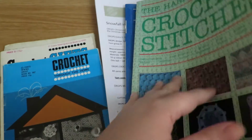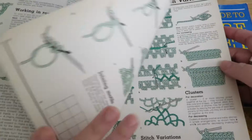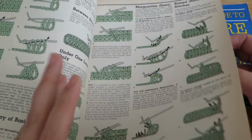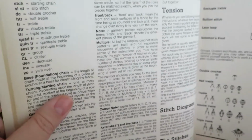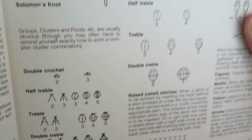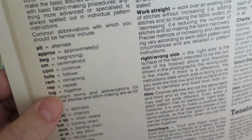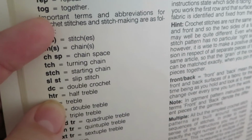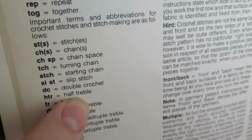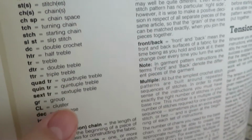And if I just have a look through this, if I look at the beginning here, these kind of books are brilliant, really useful, because you get these diagrams of stuff, but you also get these stitch explanations and the symbols. So I'll stop waving this around. You get these symbols that help you understand, but I've covered that in another video. But what you also get is these abbreviations, which are genuinely the same throughout most patterns. So I often know that an HTR is a half treble, and a DC is a double crochet, and a TTR is a triple treble.